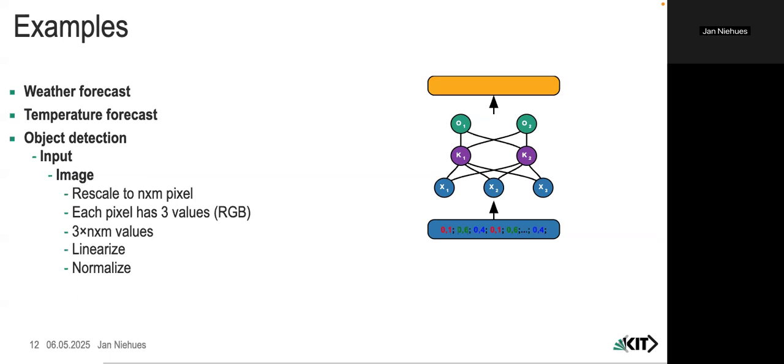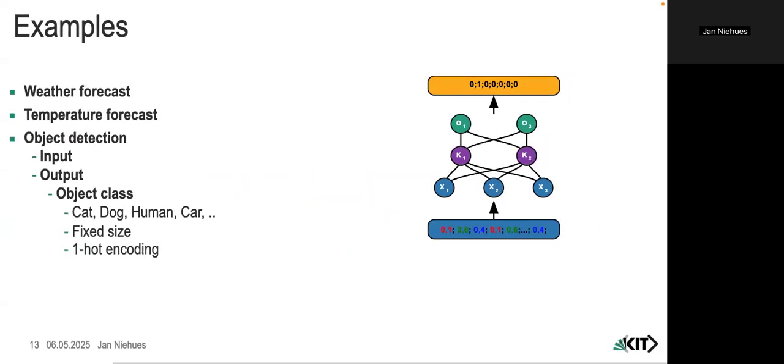And for your object, you might have, again, object classes. So you have a class, a cat, dog, human, car, or something, fixed size, important, one-hot encoding, and you can do your type of object detection there. So it's again a normal classification. We see now we can already put with a very basic one very different things into our network.